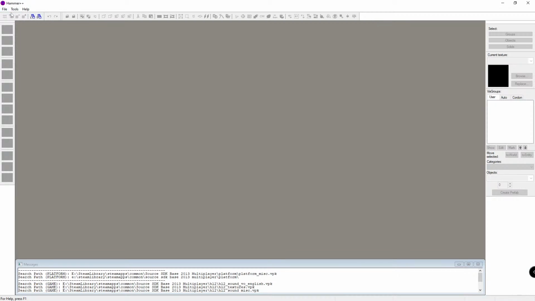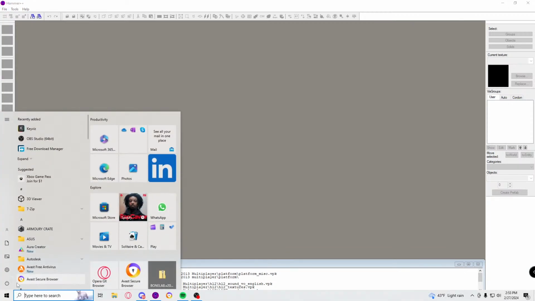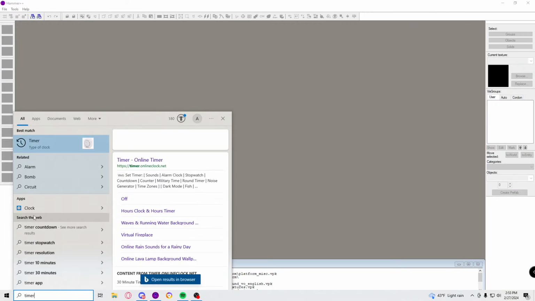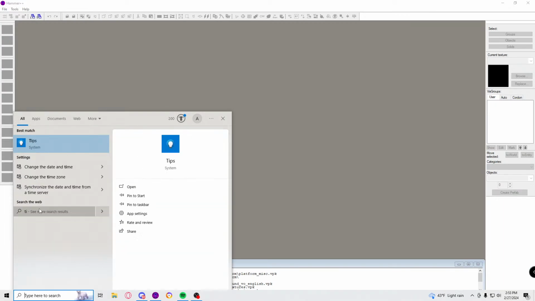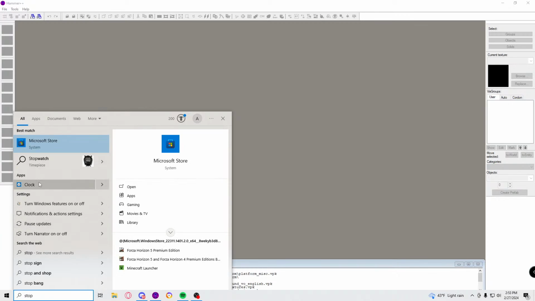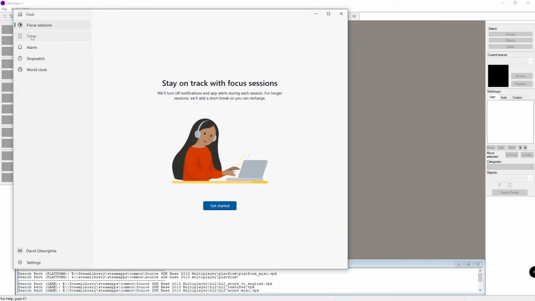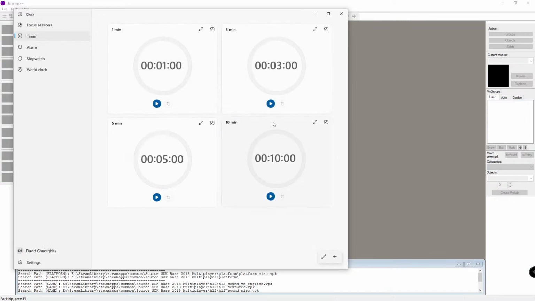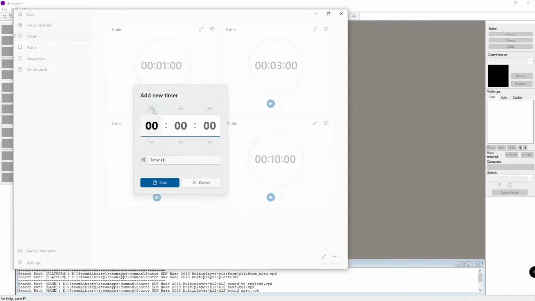Basically, I want to see what kind of map I can create in Hammer in under 15 minutes. So really quickly, let me just go timer, or where would it be? Stopwatch, I think. Okay. So let's do a new one, and I will give myself 15 minutes. Actually, let's do 10 minutes. Honestly, 10 minutes should be good.